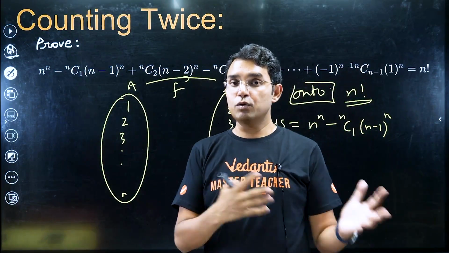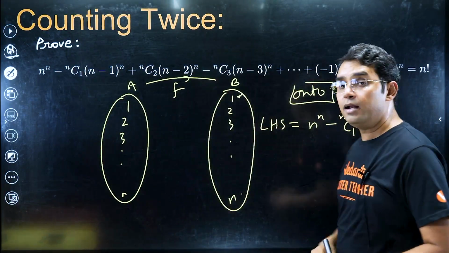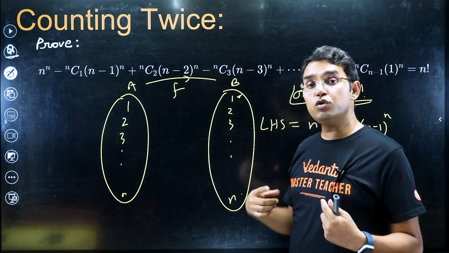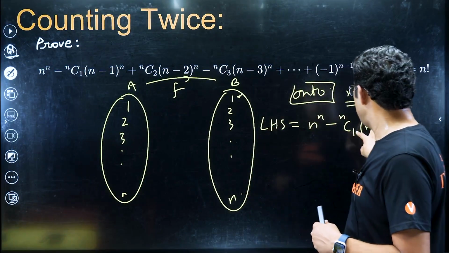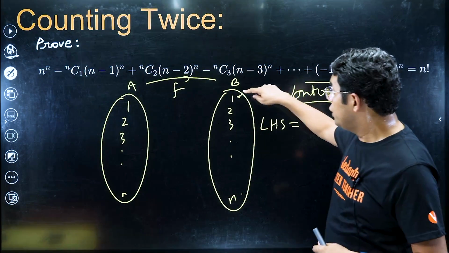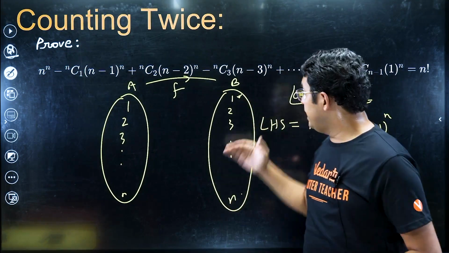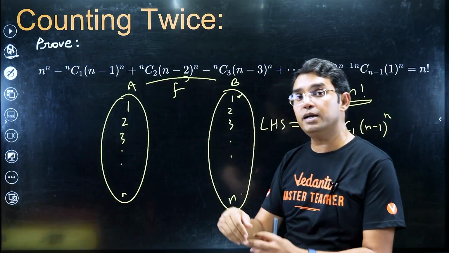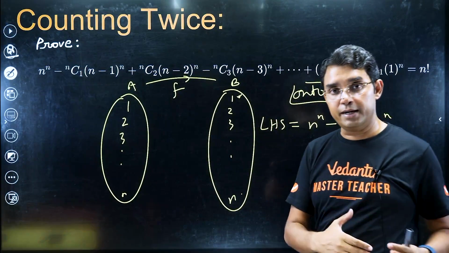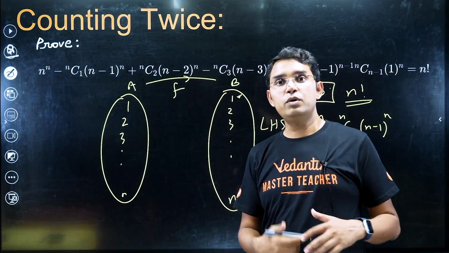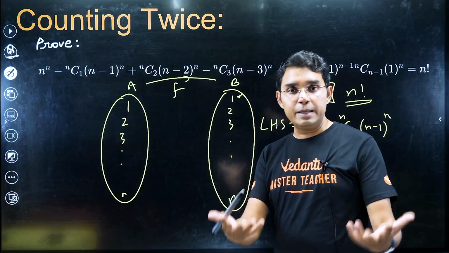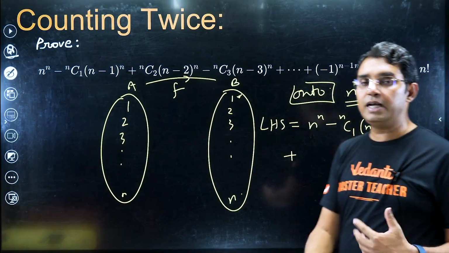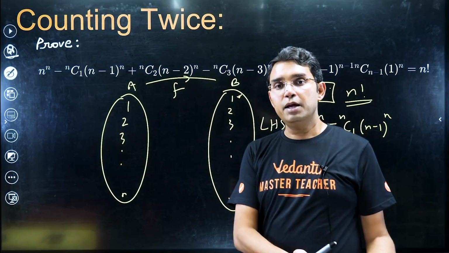Those who know about the inclusion exclusion principle know that in this case we are over-subtracting those cases when not only 1 is excluded but 2 is also excluded. That is actually counted 2 times here. One when you were excluding 1 in the beginning and 2 later on, or when 2 was excluded in the beginning and 1 was excluded later. So these cases are subtracted multiple times. To take care of that, we do plus minus plus minus. That is the fundamental idea behind the inclusion exclusion principle.